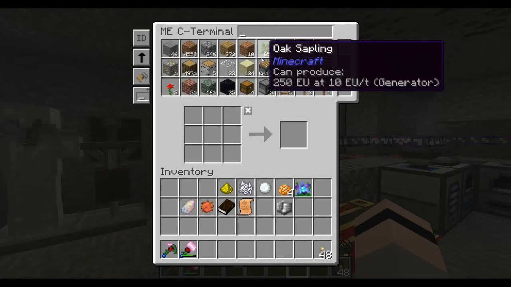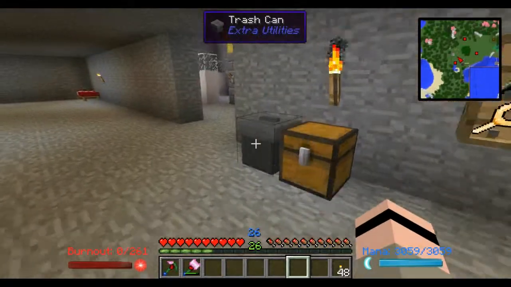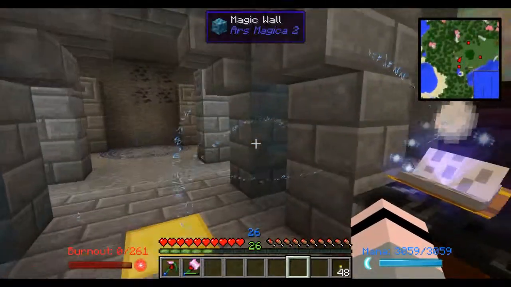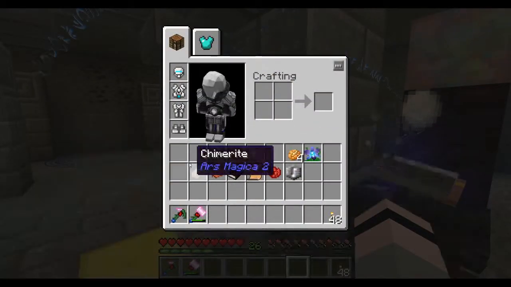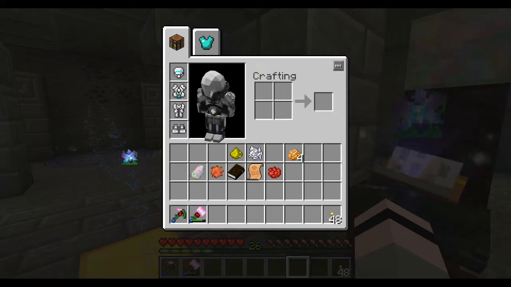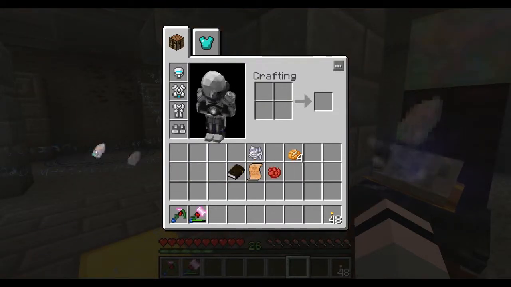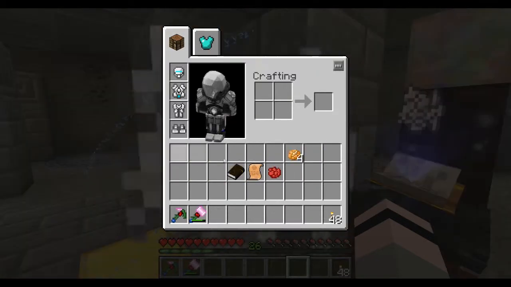Also, there we go. Yeah, not a good start, but there we go. Snowball, should have everything else. White rune, blue orchid, glowstone, sunstone. I did go to the nether and get some sunstone, bone meal.